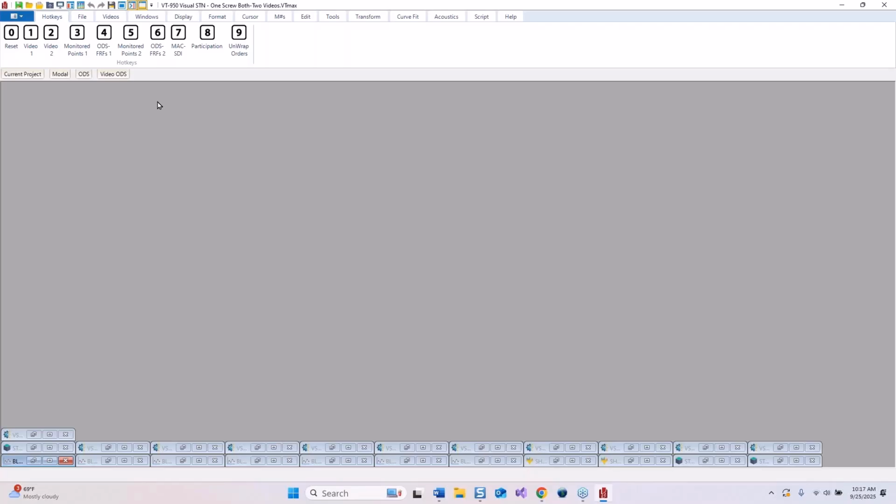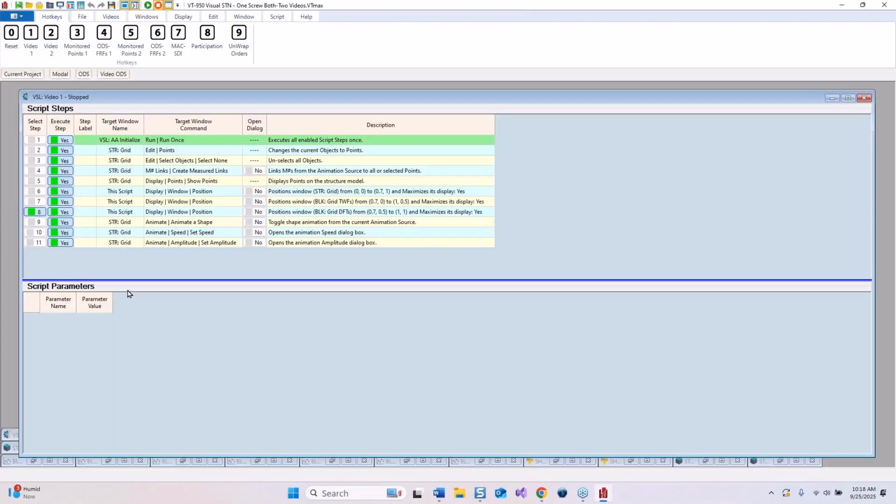And if any of you have written scripts in Excel or Word or any of the Microsoft tools, or Apple, I think, has some scripting in it, it's the same thing. I'll just show you one of these. I'm going to hold down a key. And so here's a script, and it's just a target window, a command in that window. I can open dialog boxes and then a description.